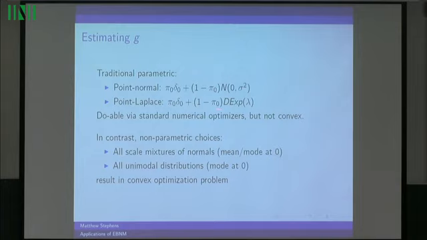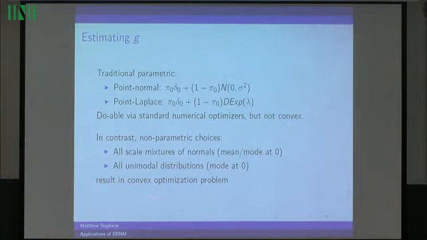But I just want to spend a little time talking about these other approaches which I've recently become interested in. They're kind of less parametric, they have more parameters, but they result in convex optimization problems. And they're also more flexible. For example, the scale mixtures of normals with mean at 0 includes this as a special case, and in fact you can think of it as the convex relaxation of this family to all mixtures of normals that have mean 0 and different scales.